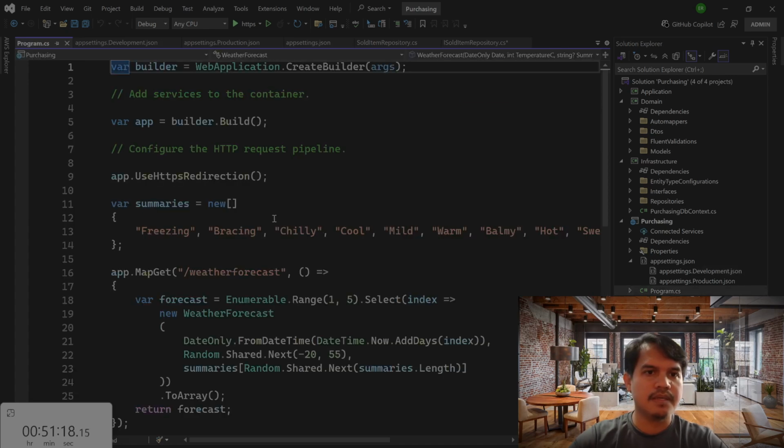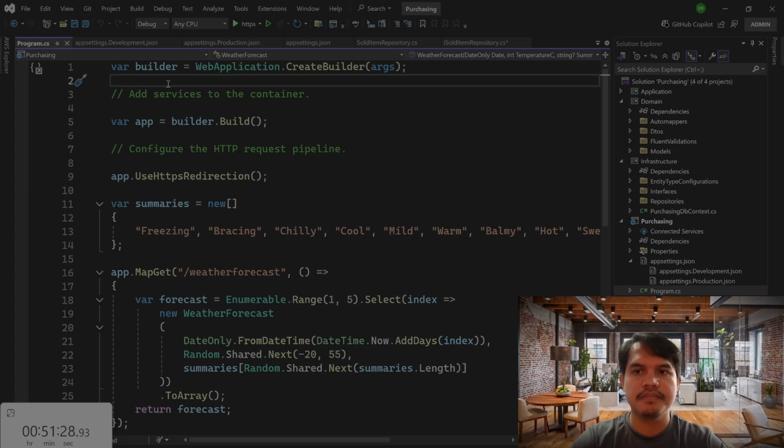So usually I'm going to inject it here because I'm going to use dependency injection. But later on I'm going to show you that I can use the application layer and the model layer with a console application, or I'm going to create a Blazor app and reuse those.